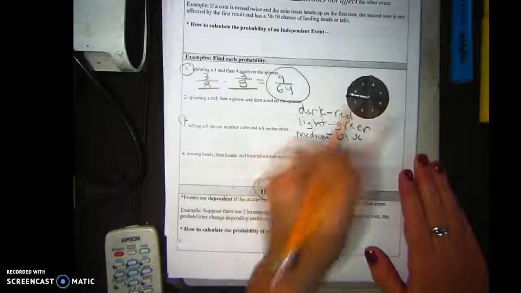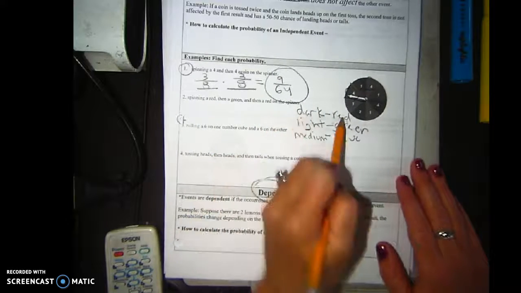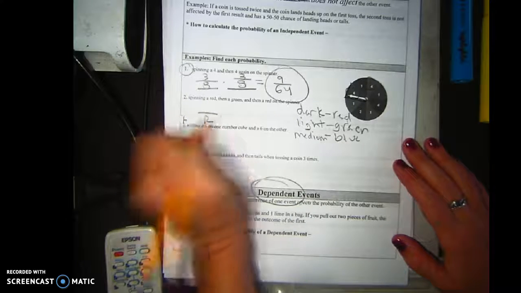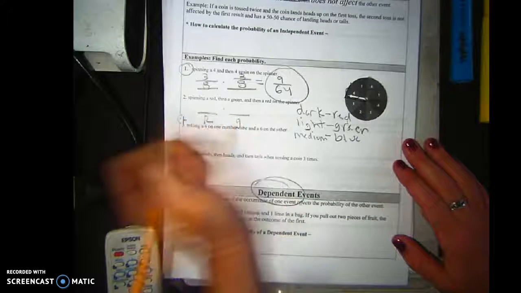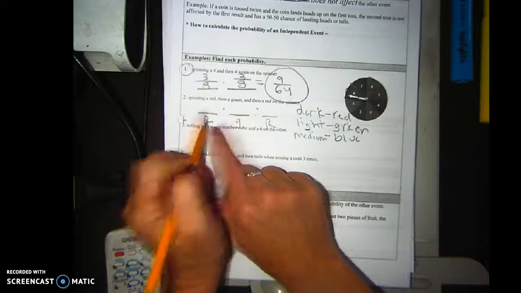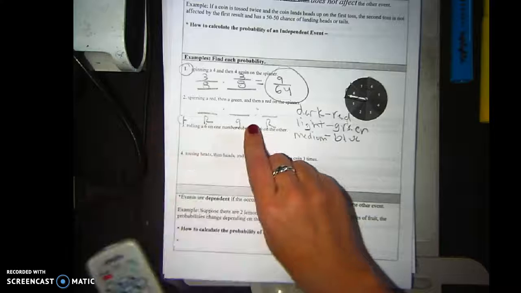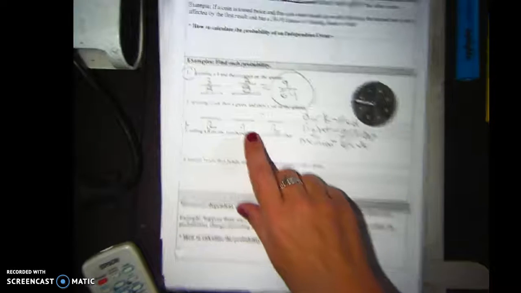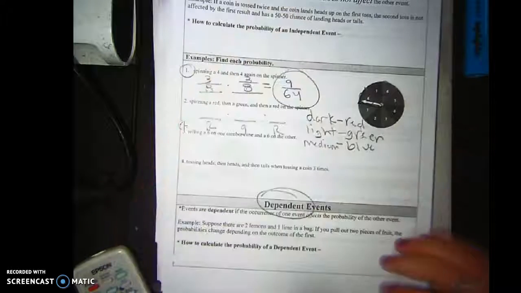Okay, so obviously you can't see the colors, so we're going to pretend the dark ones are red, the light ones are green, and the medium ones are blue. So they want you to spin a red. Notice how I'm labeling, kind of for my own sanity, and then a green, and then a red. Does my red spin affect my green spin? If I was only so cool, then it would be yes, but that's not the case. I cannot do it. It's independent, and not because it's in the independent category.